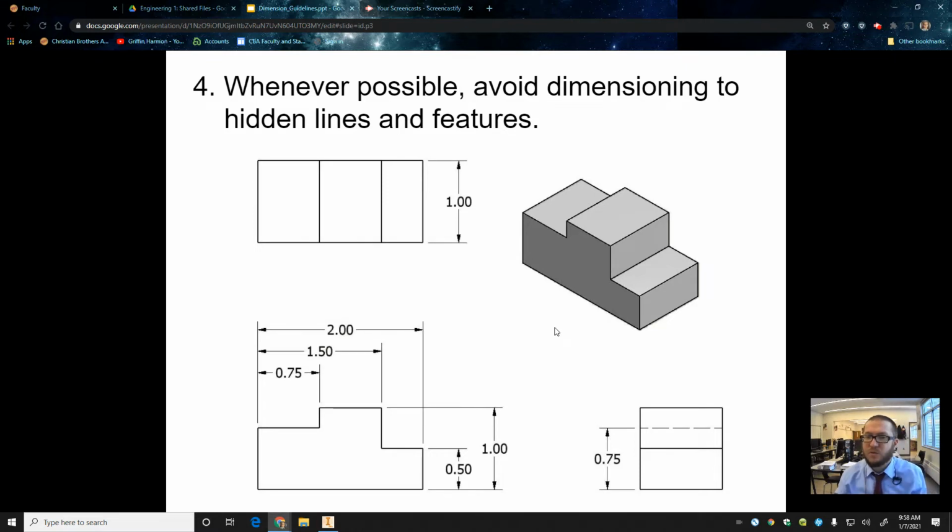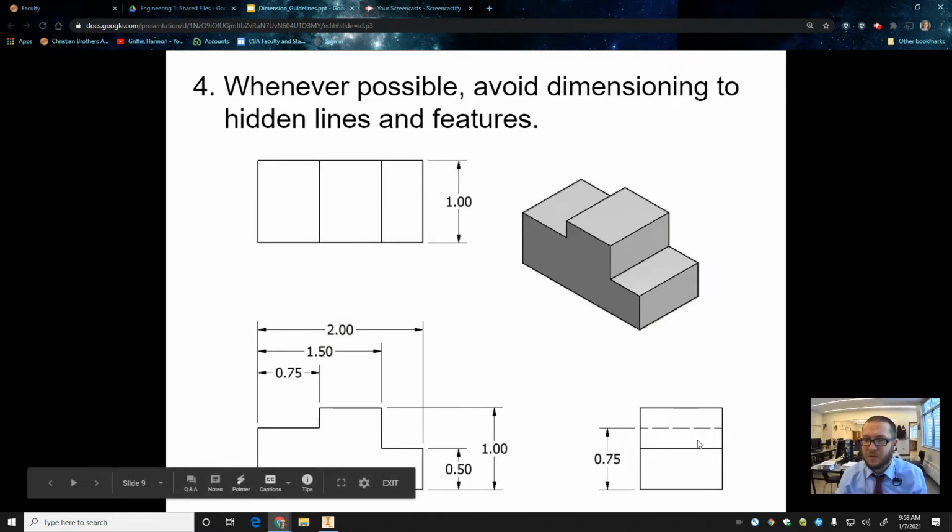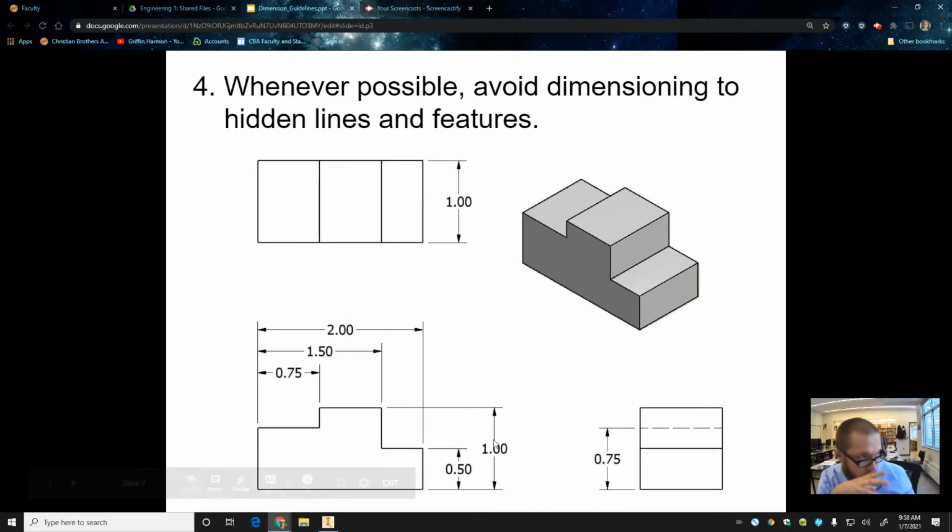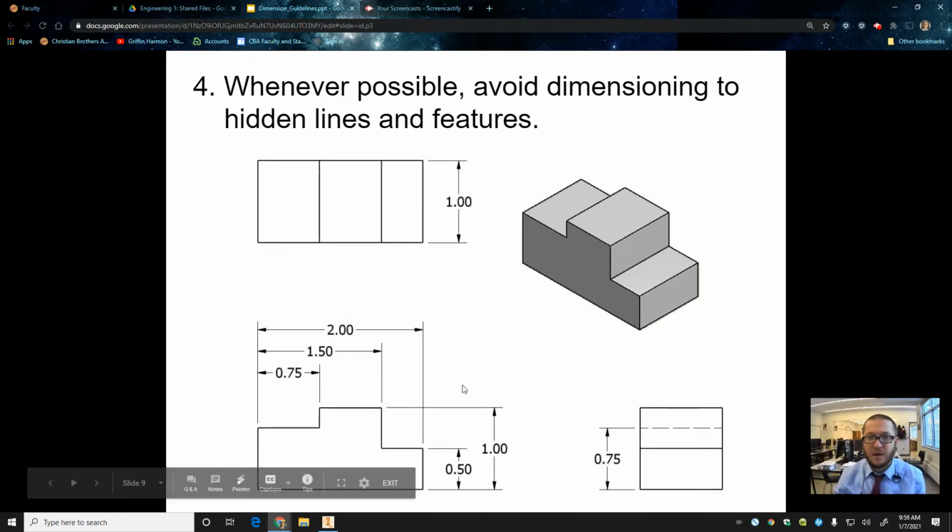So when you look at the side view of this thing, it's as if you're looking at it from the right side of the part, lengthwise. This dashed line is this height here, from here up to here, and that's called a hidden line.